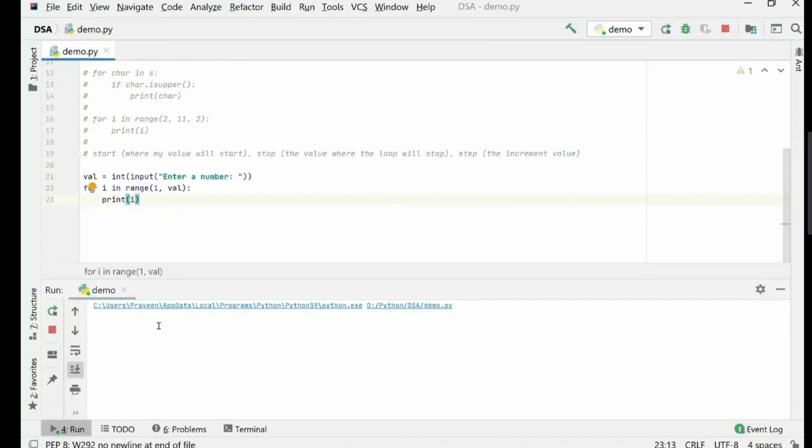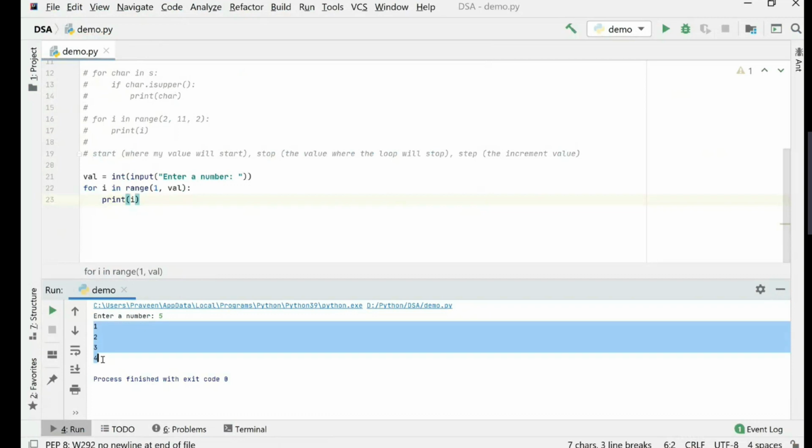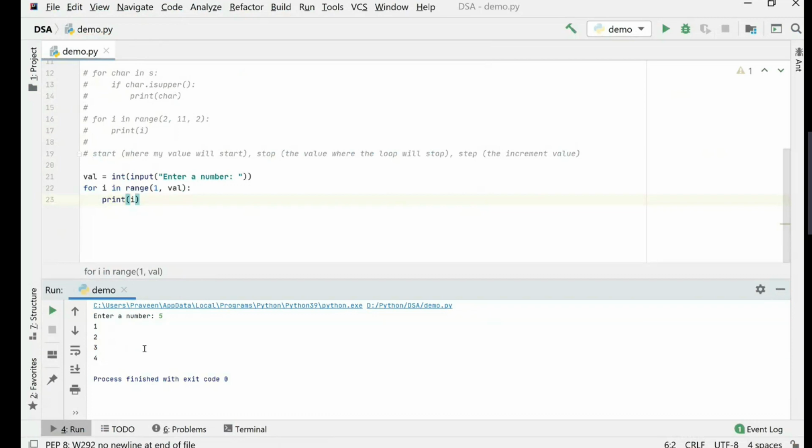So it works this way also. It can take even a user input. So if it's asking me for a number, let's say I am entering 5. Now I'm getting 1, 2, 3, 4, because the last value won't be printed. It's always 1 minus the value that we have given.